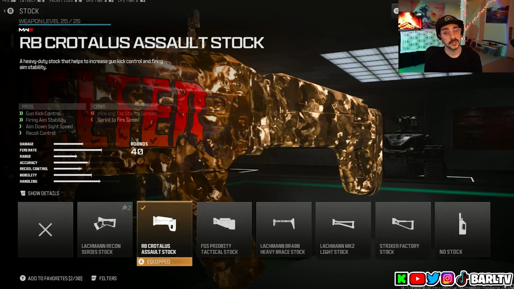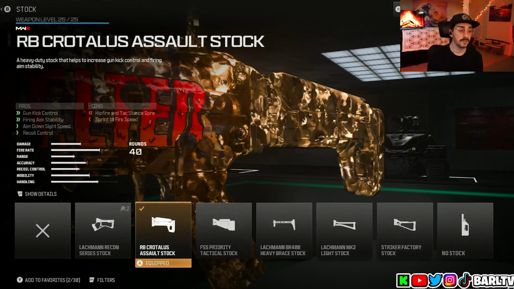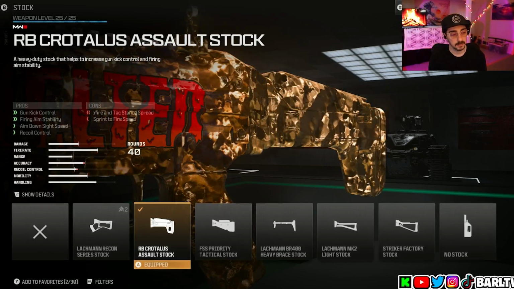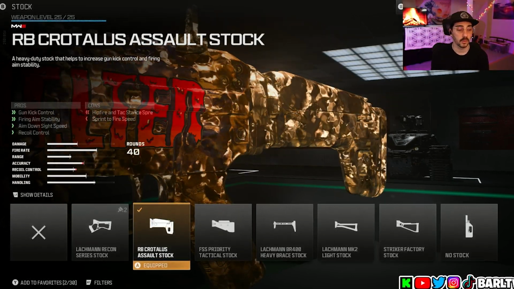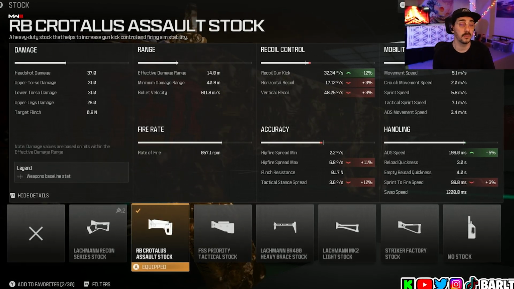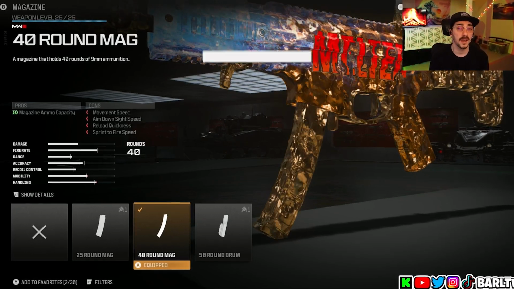Now, to help with the recoil that we just got from the high grain rounds, we're using the RB Crotalius assault stock for gun kick control, firing aiming stability, aim down sight speed, as well as recoil control. And now remember, this is a double boost to firing aiming stability, which you won't see on here, so it doesn't look as pretty as it actually is, but this attachment helps out a ton with the STRIKER-9's recoil. And the last attachment on the STRIKER-9 build is the 40 round mag, and now we're gonna go on to the DG-58.